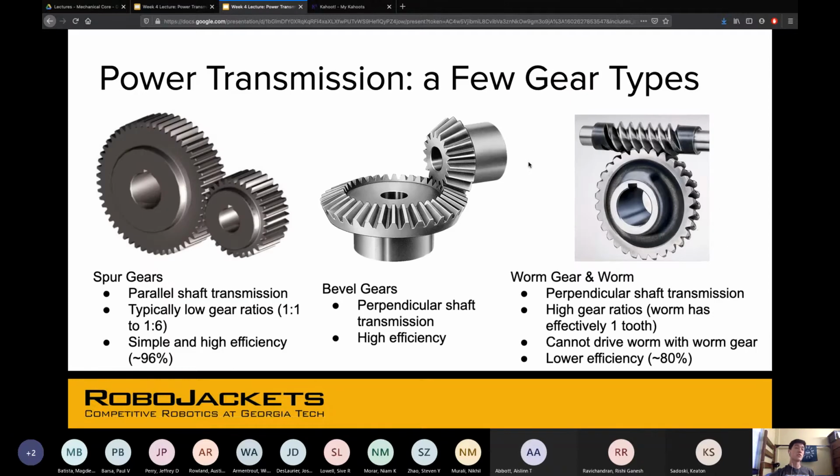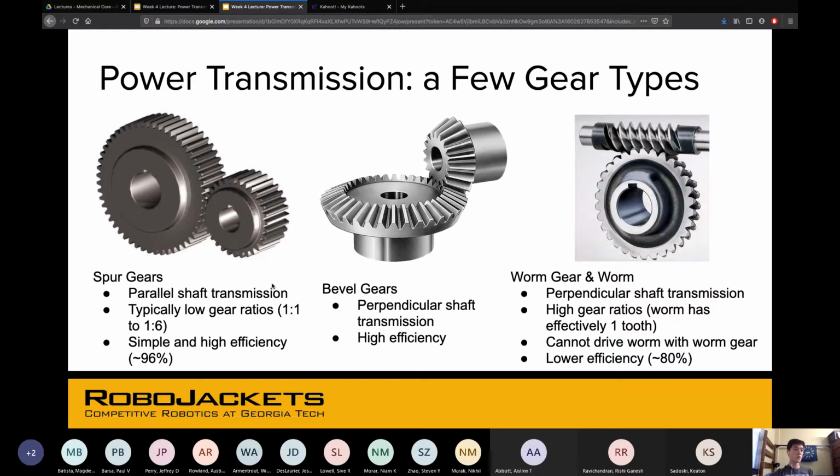We've got several different gear types. You're probably used to seeing spur gears all the time. You've got parallel shafts, so if the motor is connected to the small gear, it would be driving this big gear, which would be driving a shaft. Since it's small to big, you'd be putting a lot of torque into this second shaft. Usually these ratios aren't that dramatic. They're really easy and really efficient.